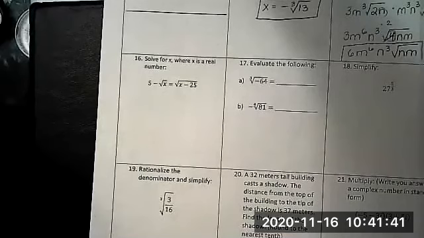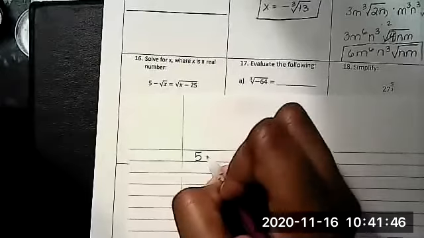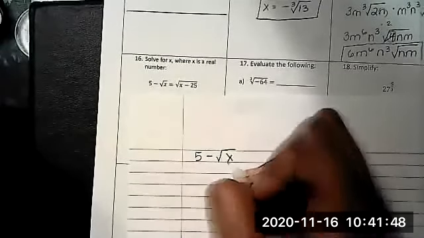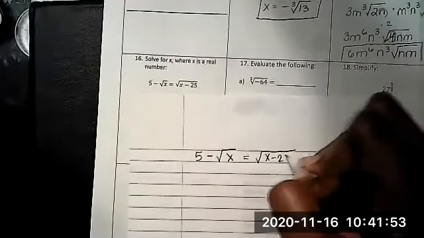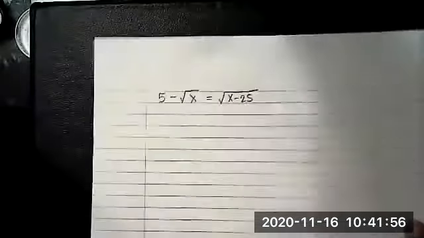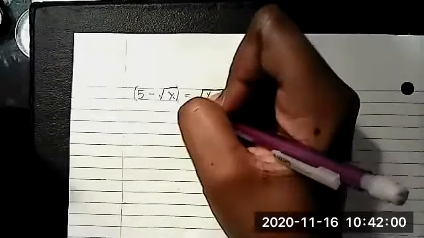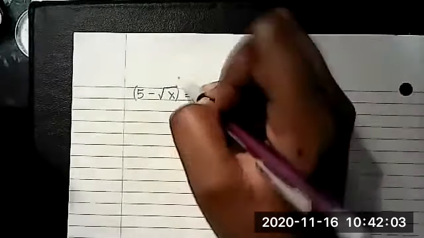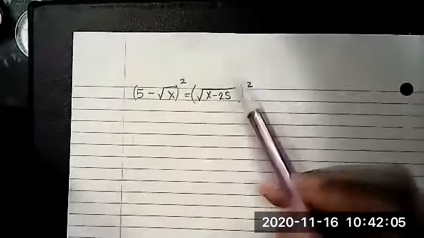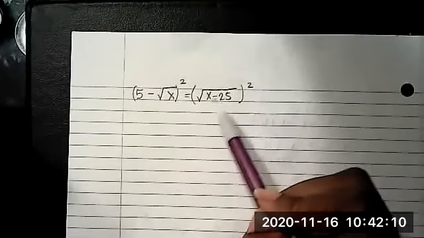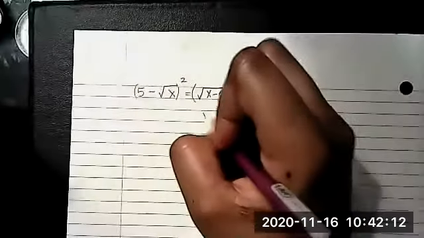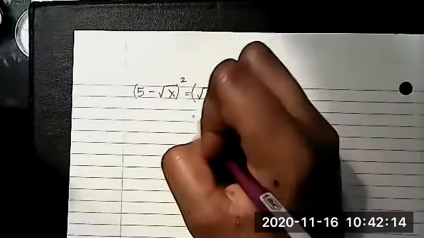These problems are a lot, but we will get through it. So I'm going to write this on a separate sheet of paper. Equals the square root of x minus 25. Okay, so with this particular problem, what you're going to do is square it all. Because what we're trying to do is get rid of the square root, but right now we have to just do it on one side. If you take the square root and square it, it becomes x minus 25.